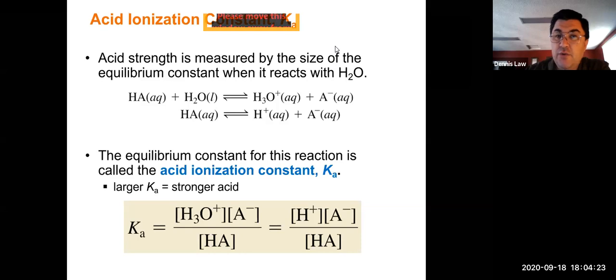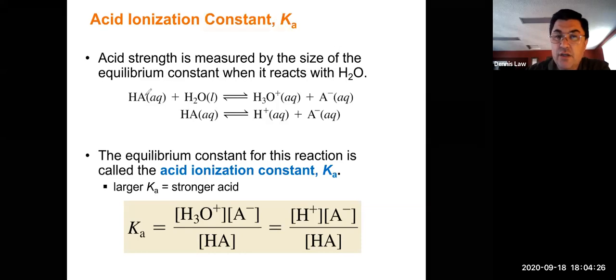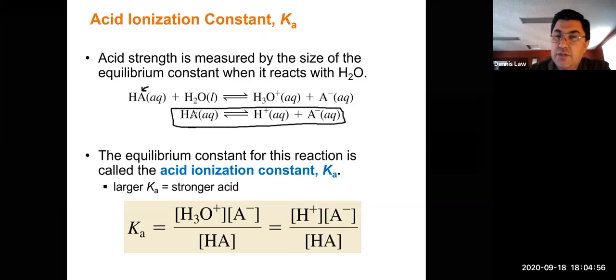So let's look to see. When we have a general acid, just like we had hydrofluoric, we're going to use A here to represent anything here. It could be anything. It could be fluoride, for example, so hydrofluoric. And then it makes the H3O plus, A minus. So this is your acid, and water is acting as a base, accepting the proton. And then you have the reverse reaction, which is H3O plus and A minus going back to the original. If we want to write it in shorthand, we can do it this way, which is just HA going to H plus and A minus. So that's just like a shorthand way of writing it.